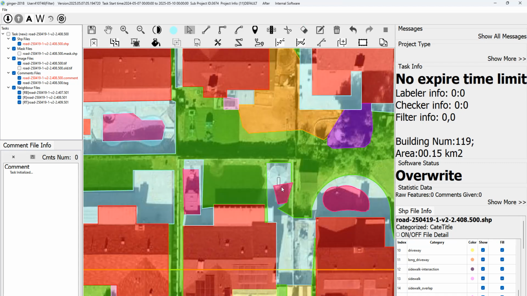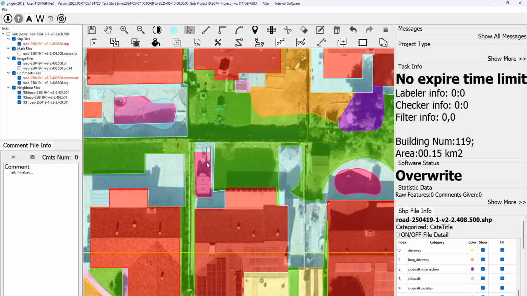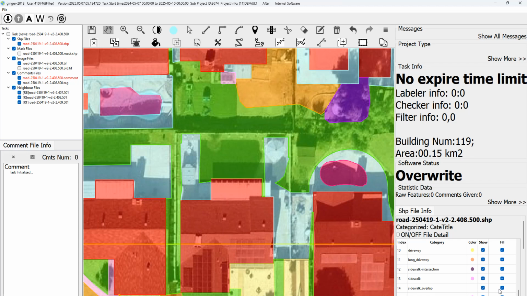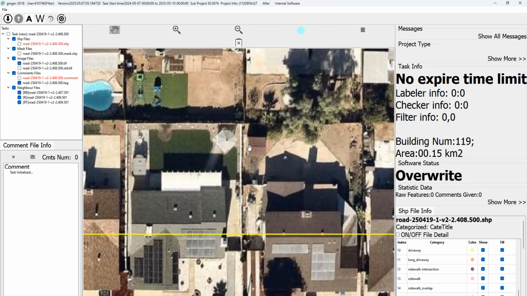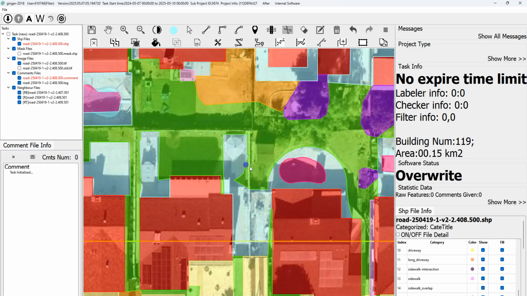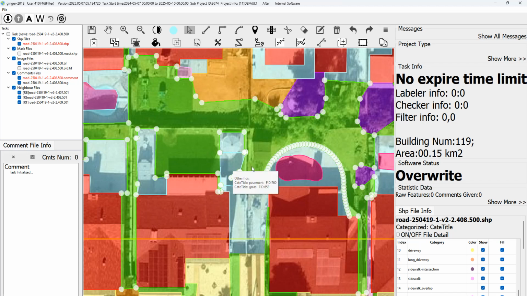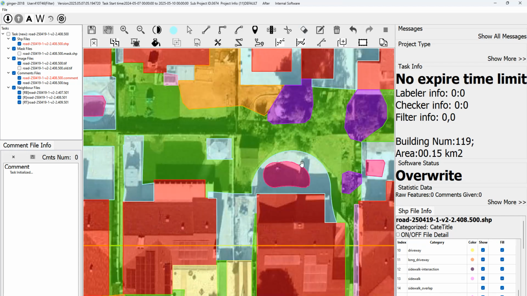So a few more fake swimming pools. So just merge them to the pavement, then that should be fine. And this pavement also needs to be fixed a little bit because it's covering the grass. So we want to just cut this part out and merge this to grass. Like this. Then this area is fixed pretty well.